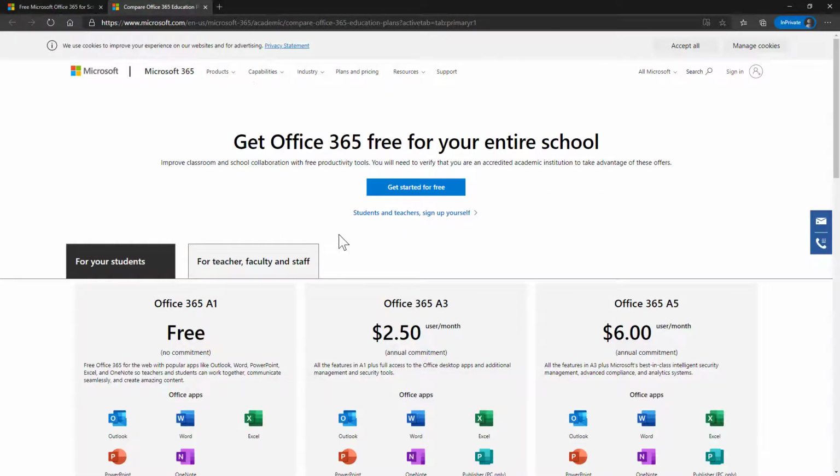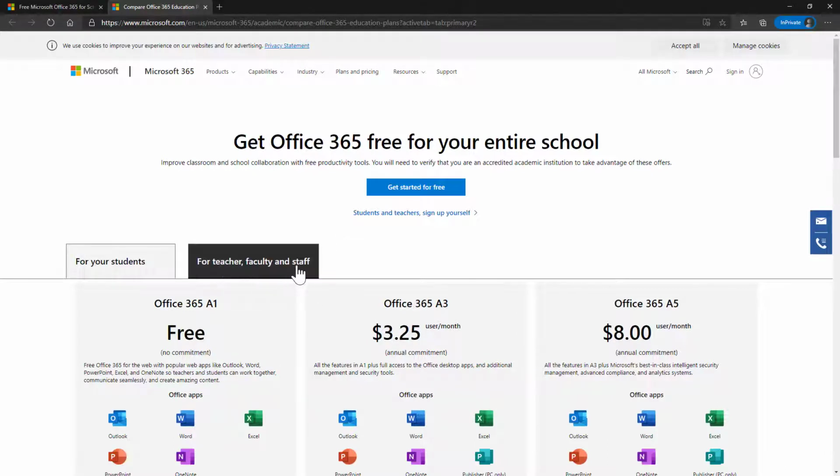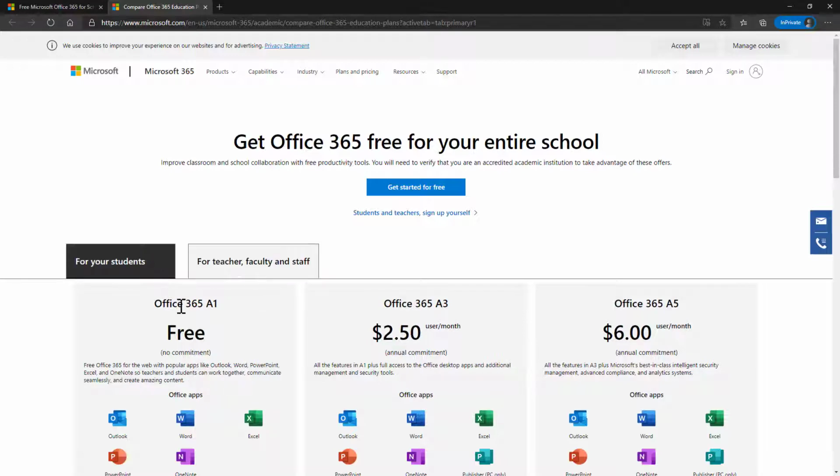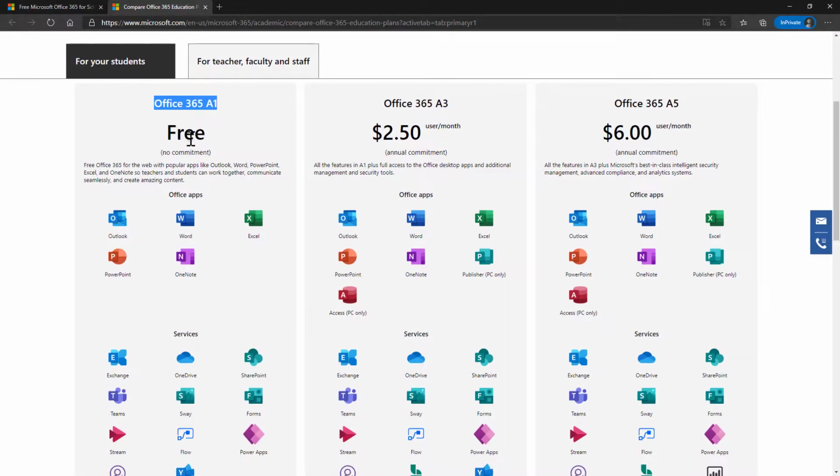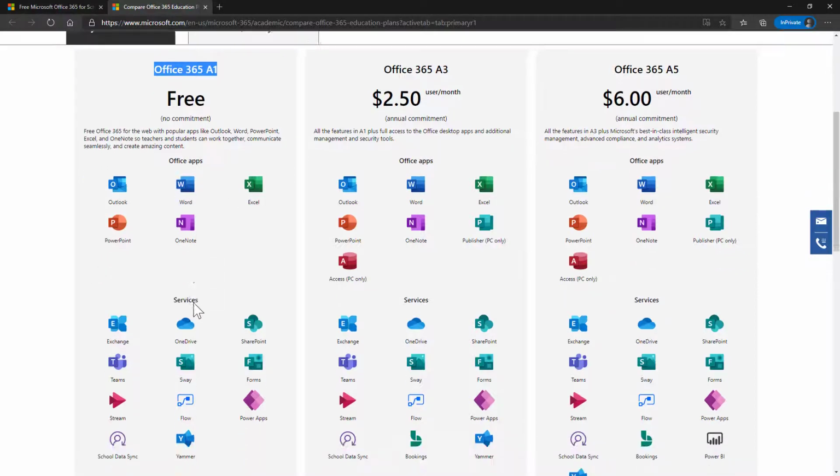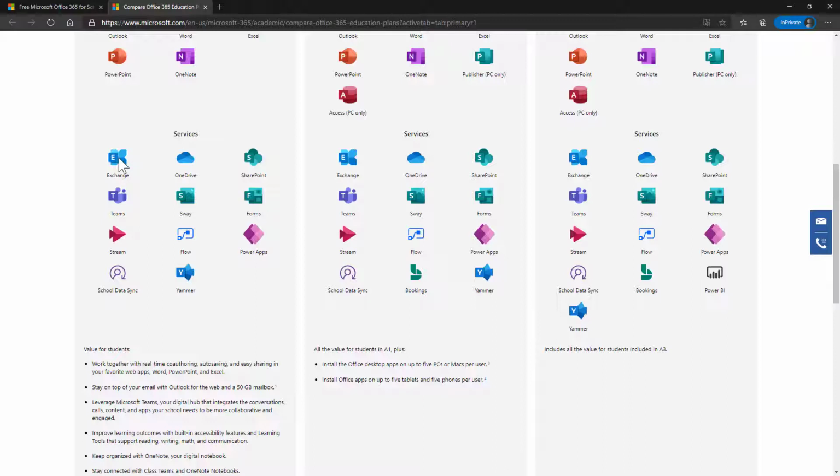You will be redirected to this page where you can see what the licenses are for students and for teacher, faculty, and staff users. And as you can see, you will get an Office 365 A1 license for free for all of the students, teacher, faculty, and staff users, which includes Outlook Web Access, Word, Excel, PowerPoint, and OneNote Online, as well as the online services like Exchange, OneDrive, SharePoint, Teams, and so on and so forth.